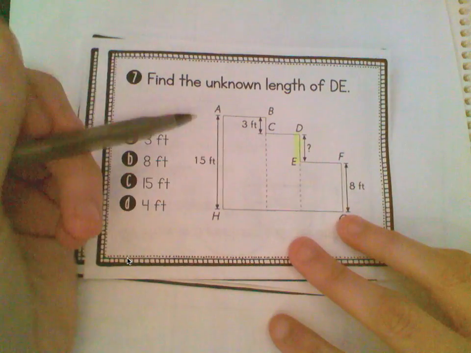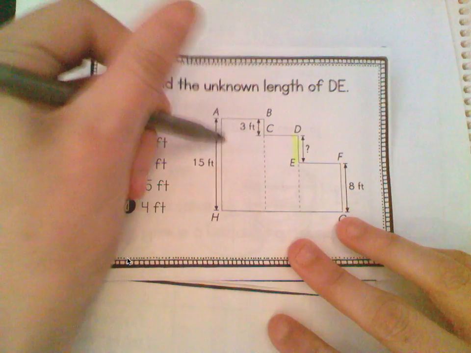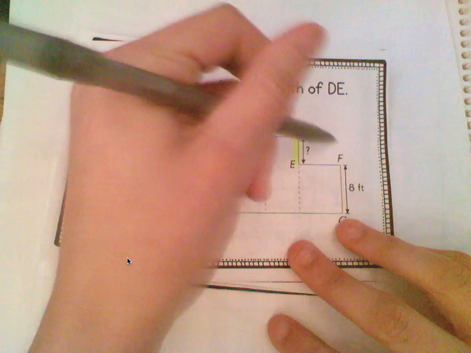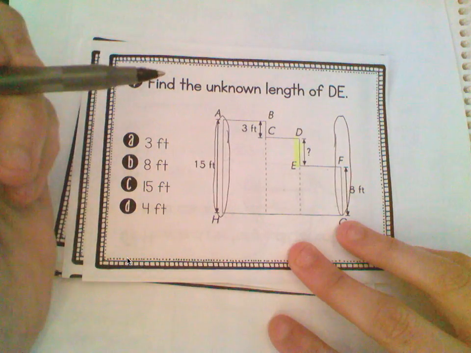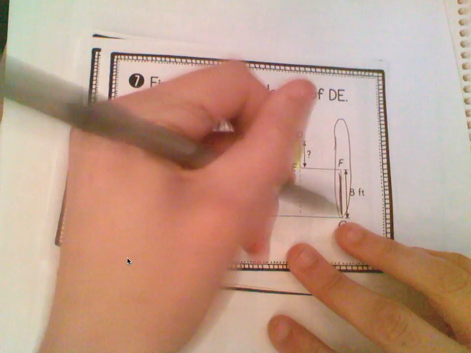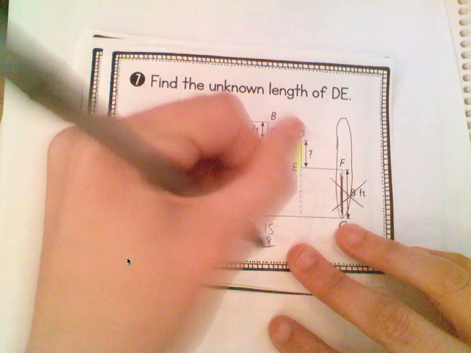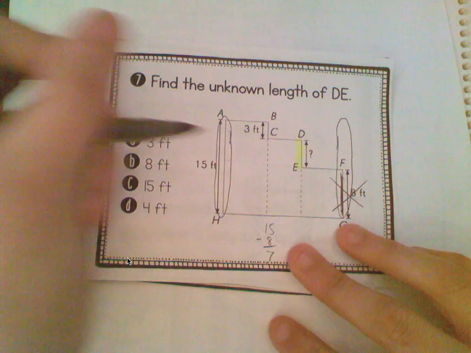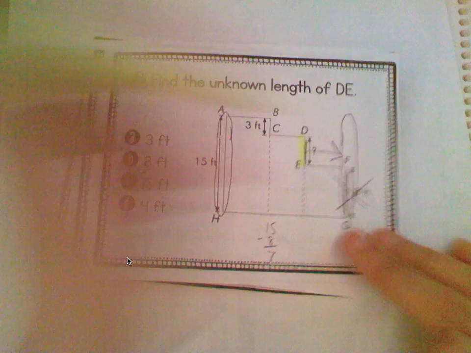All right. Now what I oftentimes do is look: if I have DE, I take this side is 15. So I pull it all the way over, and I know that this whole side is going to be 15. Well, right now I'm seeing that that's an 8. So I have my whole is 15. I want to chop off the 8. 15 minus 8 is 7. And then I need to pull this over, and I'm trying to find my unknown.